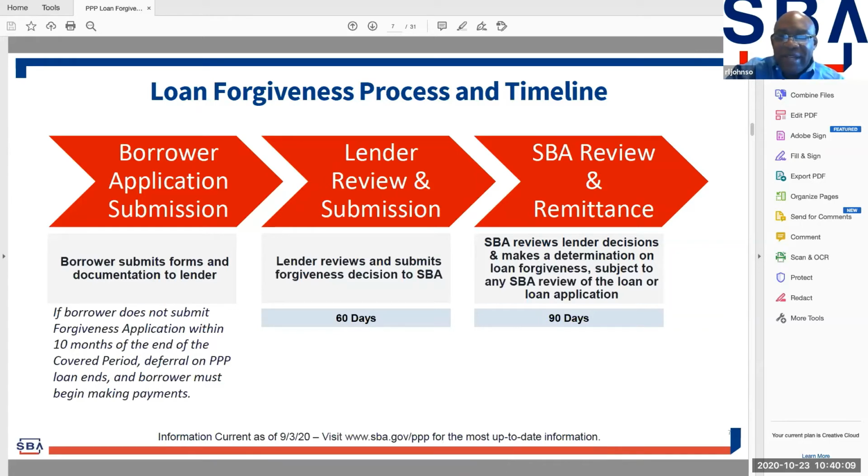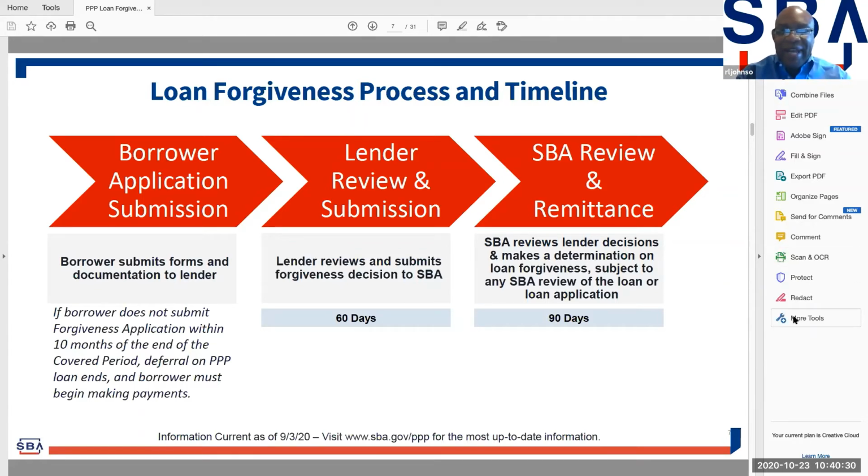What I can imagine is that a lot of CPAs are going to be doing a lot of business extensions on March 15th. That's what I actually envision at this point, particularly if the new stimulus package is approved, because I'm sure there are going to be changes. But right now, this is the process.